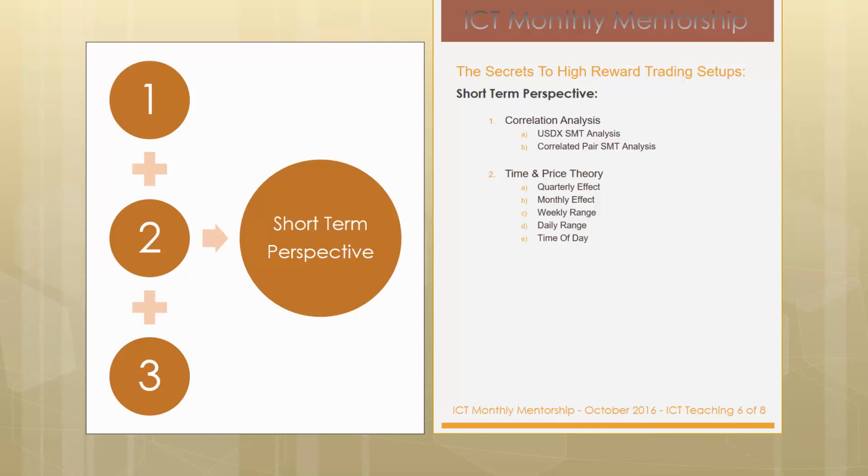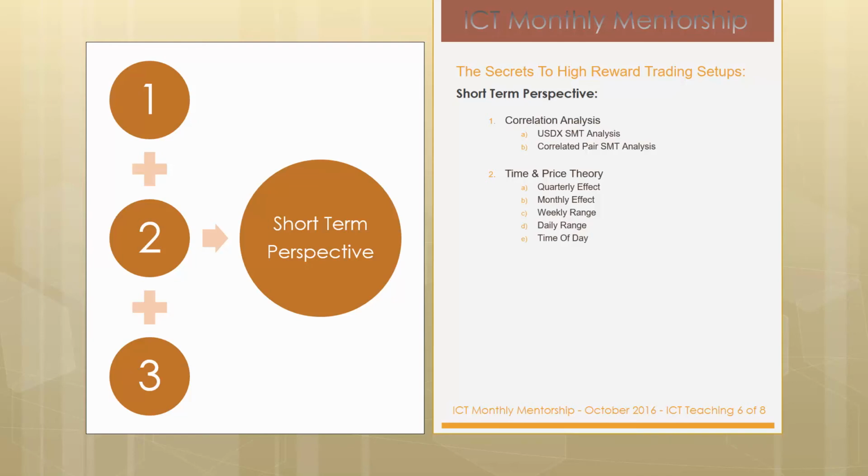There's a monthly effect where we look at the monthly ranges and we look at specific points of reference relative to the monthly chart. And then obviously the weekly range, most of you know about that because I teach a lot in my free tutorials about one shot, one kill setups, which is my bread and butter go-to. That's how I define my own trading. I am a weekly range trader by far and large. That's usually how I'm trading the marketplace. I'm looking for capitalizing on at least the lion's portion of what I interpret as the weekly range that may unfold for the week ahead. And then obviously the daily range.